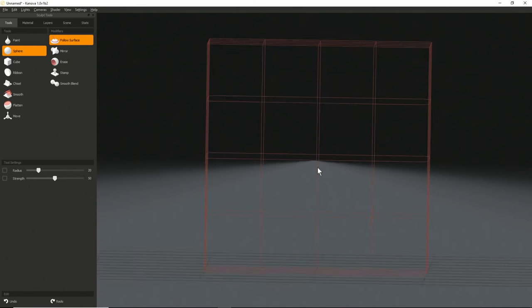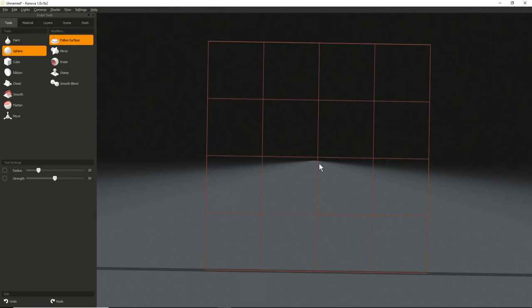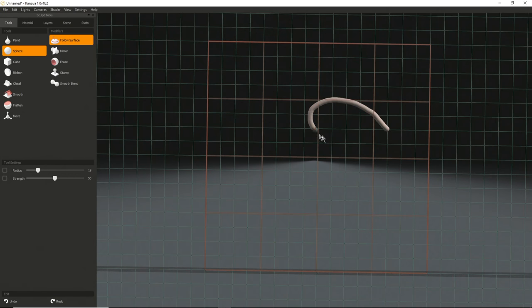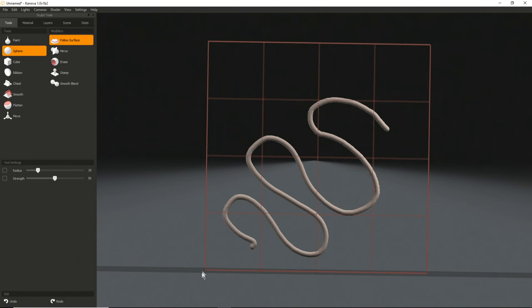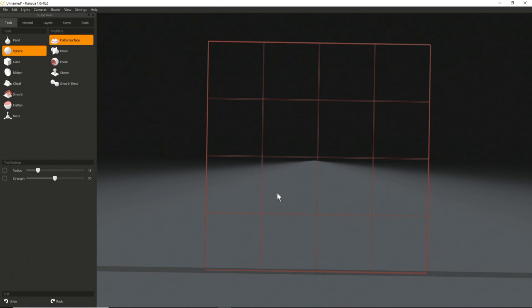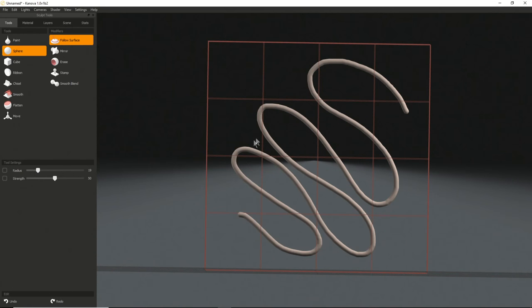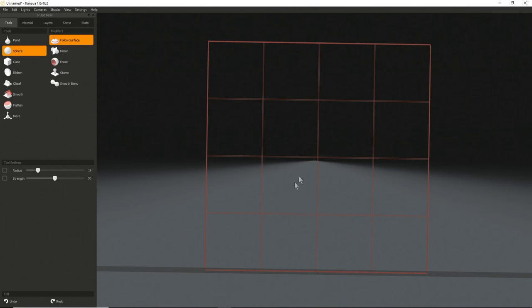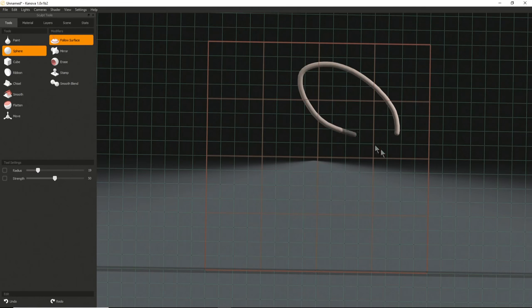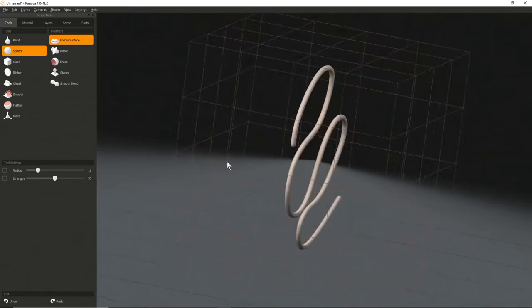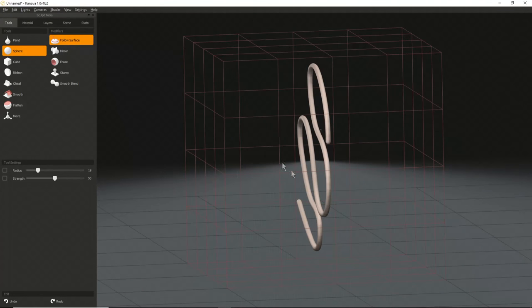I personally almost always work with perspective turned on. I like to have my depth. Now, as I stroke on top of or in this space, we also have a work plane. And if you just stroke out in space anywhere, inside this sculpting bounds of course, that work plane is automatically going to activate itself, so you have something that you're able to actually stroke on top of. And that is, as you can see, it's already set.